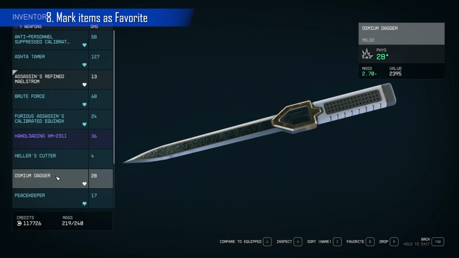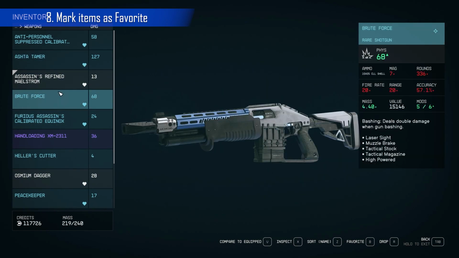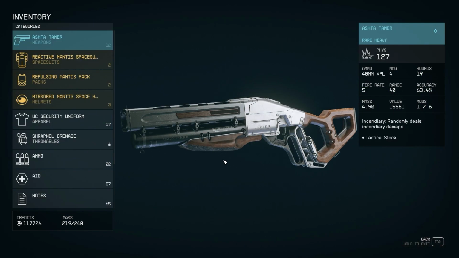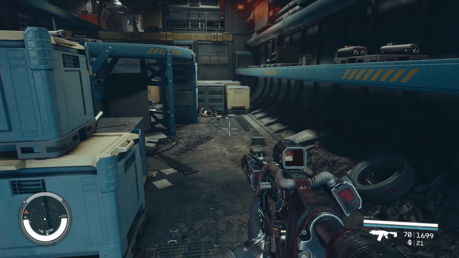Normally when I started playing the game, I would open my inventory and click and equip different weapons that I wanted to use when I run out of ammunition for one type of weapon. But this is not the way.